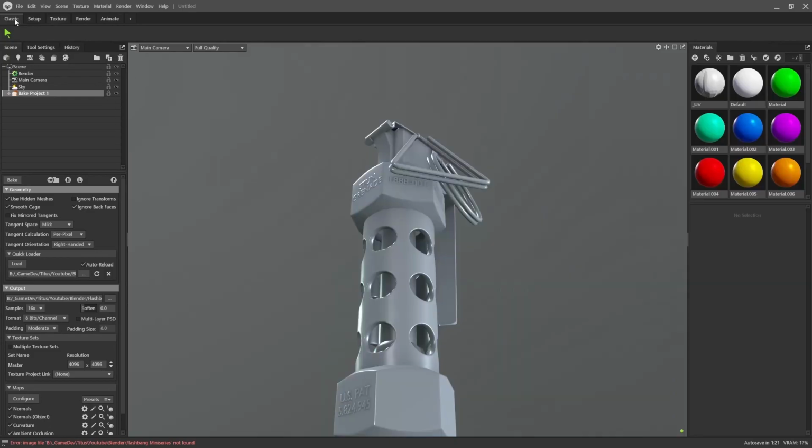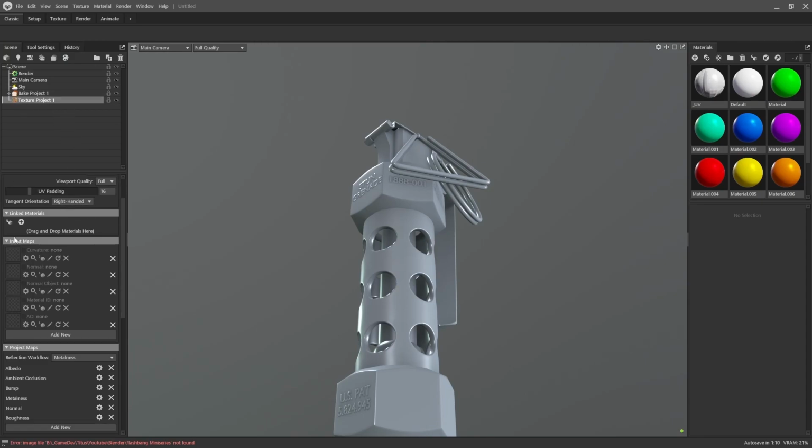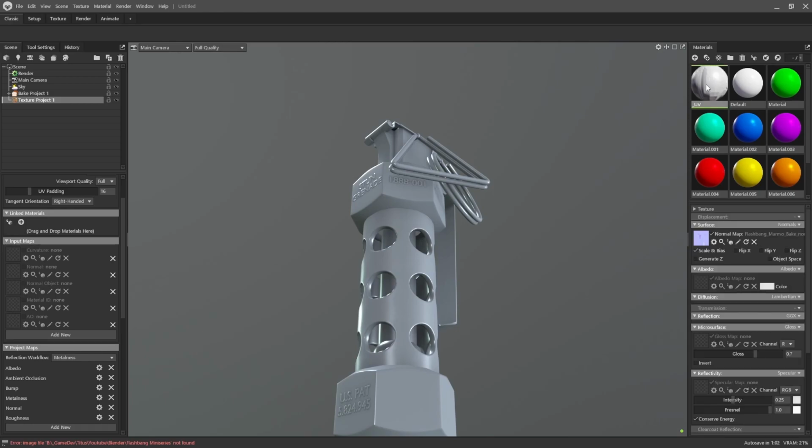Actually, real quick, let's create a new texture project by clicking on this little easel, and then we have to set up our texture project. On the right panel under the materials, I named it _UV, but it's whatever you named it in Blender when we were doing our UV unwrapping. Select that so it's highlighted. Then on the left hand side you can click this little cube icon.